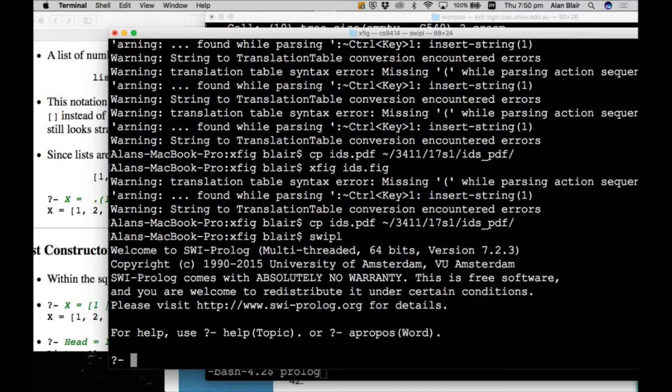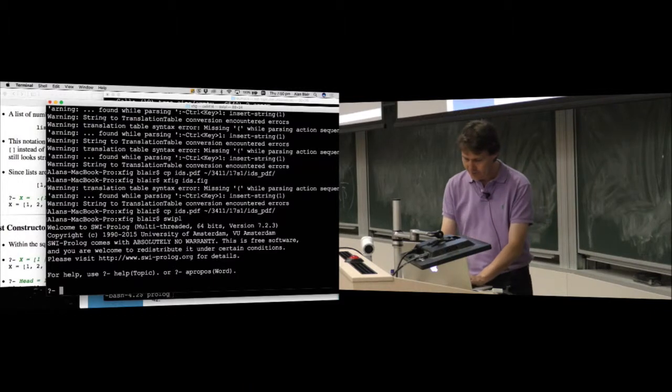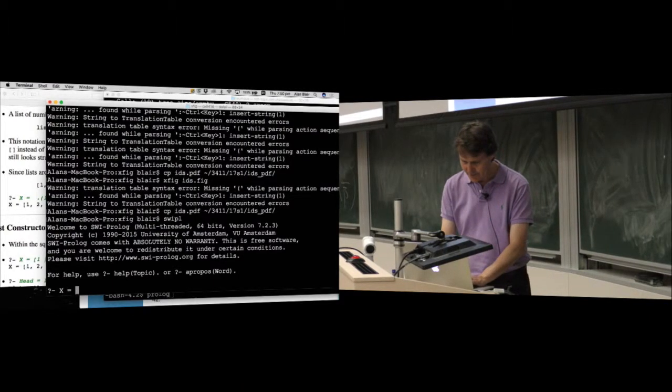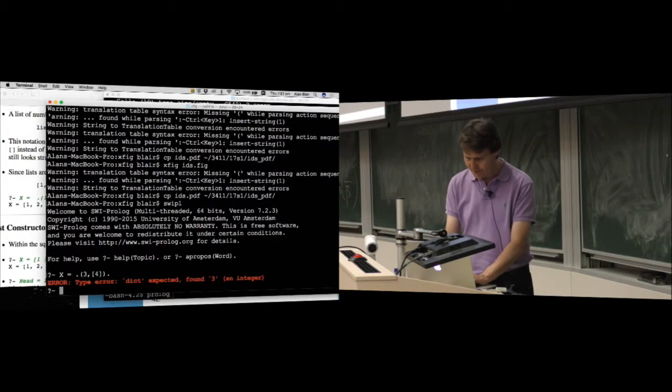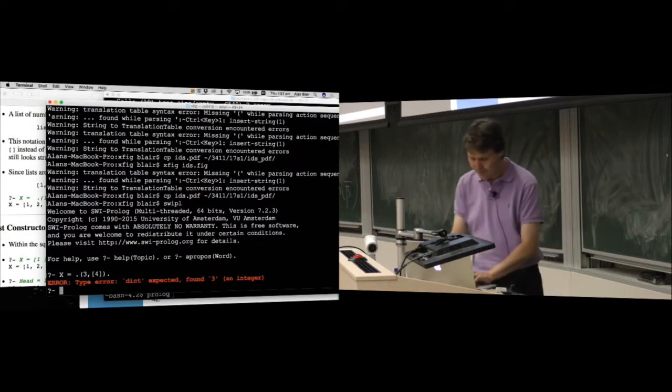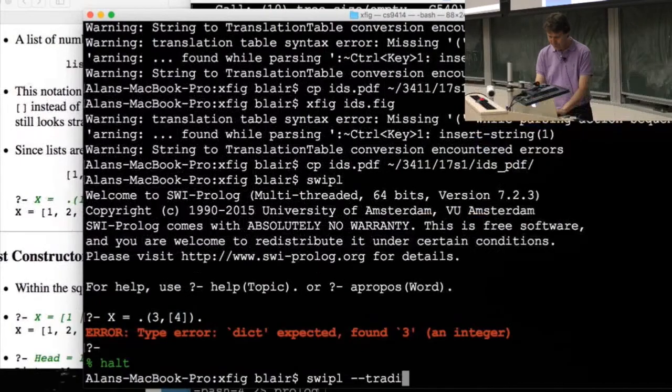I was mentioning this at the beginning, that if you run this on the Mac, it's version 7. So if I type X equals dot of 3 comma 4, for example, it actually comes back with an error. So in order to get rid of that error, I have to say swipl --traditional.